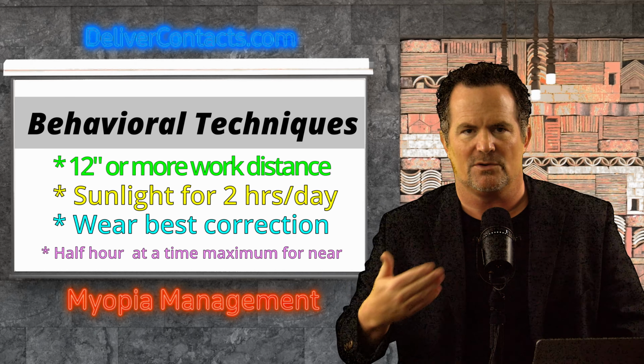We can do that in the form of soft contact lenses. We can do that in glasses. In soft contact lenses there are a couple of different designs, and the main one out there is the dual focus lens, MiSight from CooperVision. MiSight is an omafilcon A lens, so it has a Dk of 25, which means it's not a very breathable lens, but it's a one-day disposable lens.